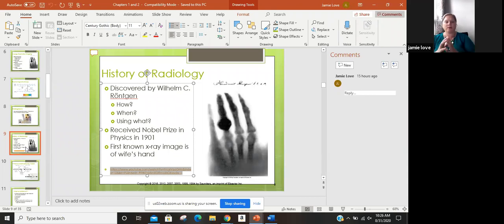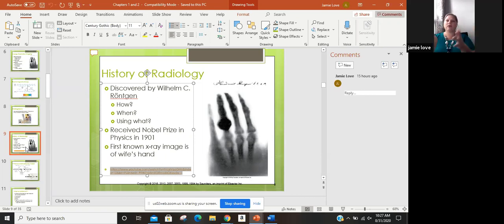So he had this anode, and he had the filament on the light kind of side, and electricity going through it. And as he was doing that, he noticed something glowing in the corner of his office. That material started to light up or fluoresce, and he started doing all kinds of experiments trying to see what was making it happen. As he was turning on and off the energy to his source, he noticed it would happen.